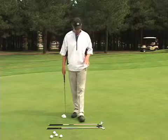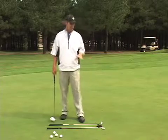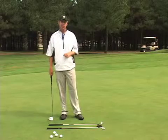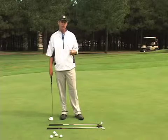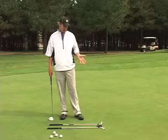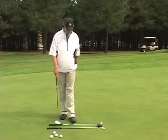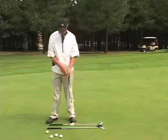So what I try and do is find a spot on the putting green where we have an uphill straight putt. And then I grab my 3 and 4 iron out of my bag. If you have a hybrid, grab your 4 and 5 iron. But I like the length of these clubs, and also I use the grip that's involved with the clubs as well.